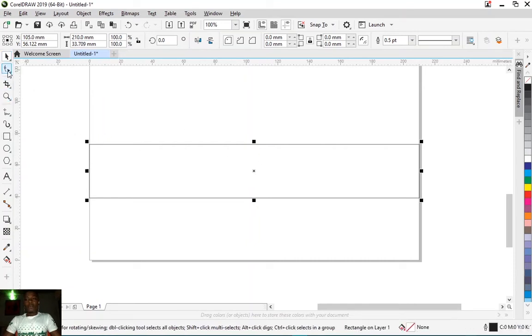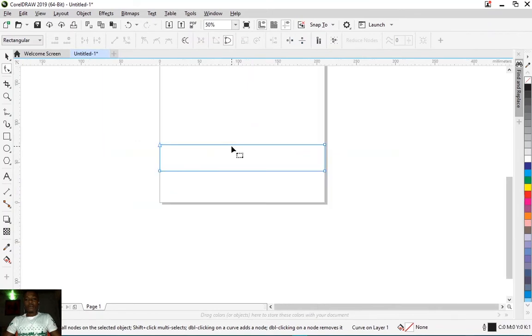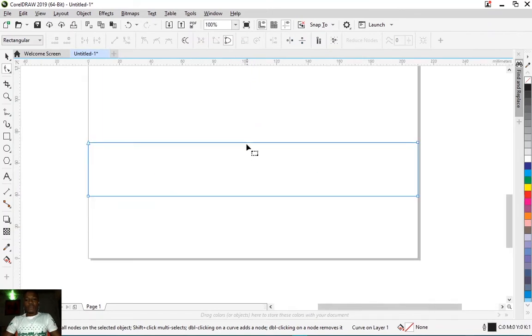So just grab your shape tool, ensure your shape is selected, right click on it and click convert to curves, or you simply strike Ctrl Q on the keyboard. With the idea I have in my head right now, I want to just bend and curve this other side a little bit.